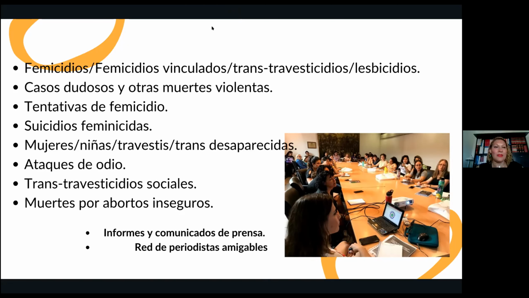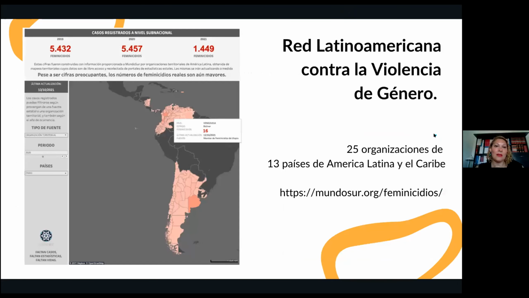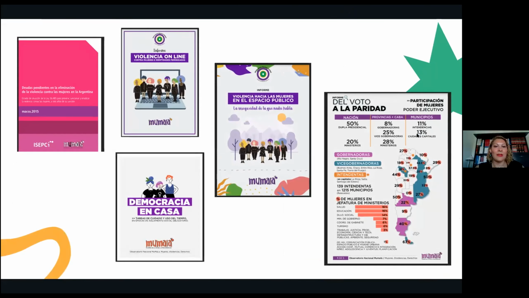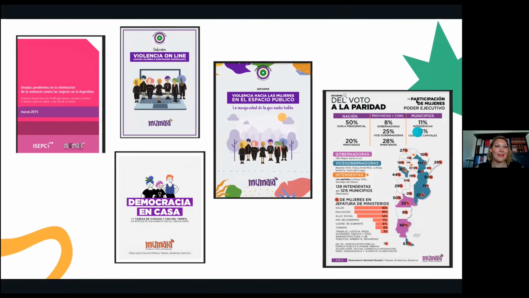LGBTQ+ communities. And specifically what we try to do is to show, to make visible, to create awareness about these things that happen, so that Latin America and the world can eradicate gender-based violence once and for all. So thank you for this space and for the tool, which is so important, and fundamental to be able to collect data in this context.